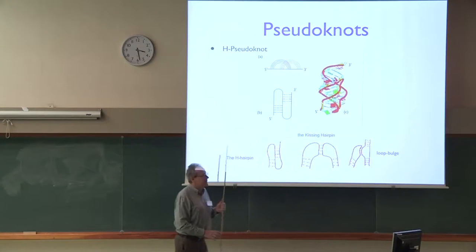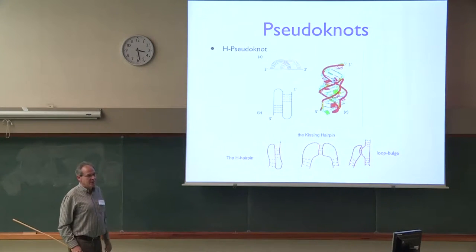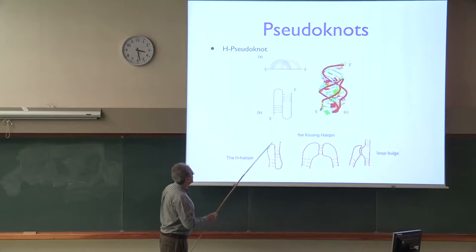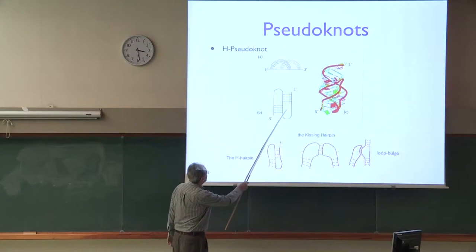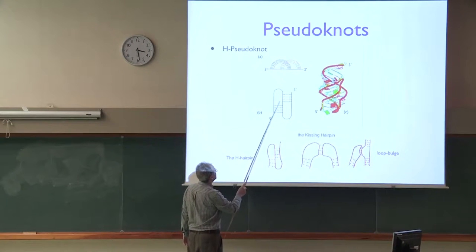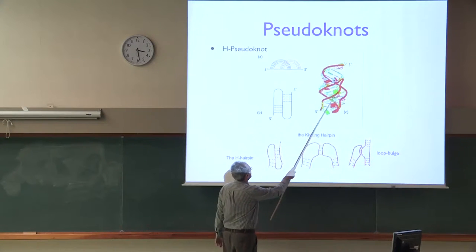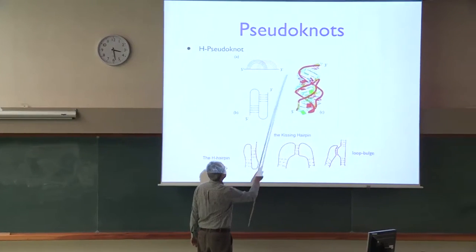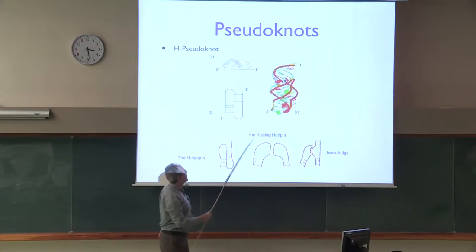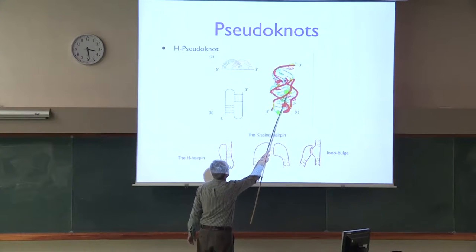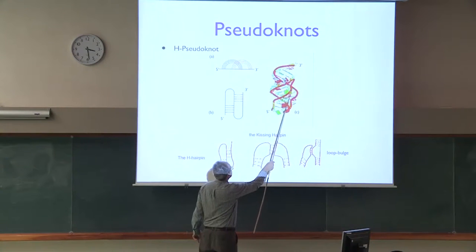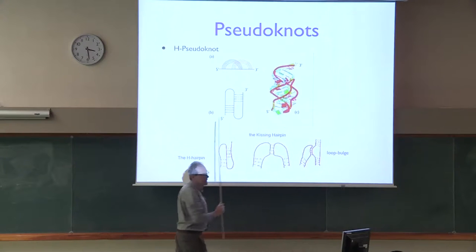Now, in addition to that, you have pseudoknots. Pseudoknots are precisely graphs where you have crossings. The simplest pseudoknot is this one, which is called the hairpin pseudoknot. The topological representation is here, and it corresponds to a loop going like this and coming back like that. It's a pseudoknot, it's not a real knot, because this stem goes outside the loop, it doesn't go inside. If this stem went inside here, it would be a real knot.